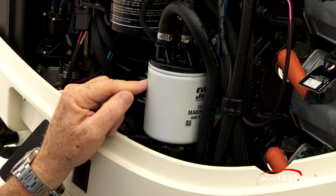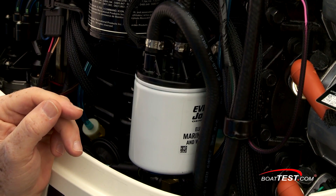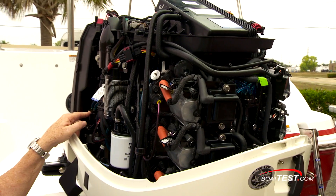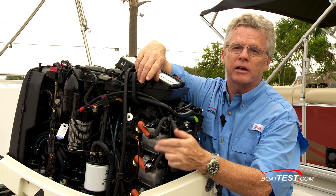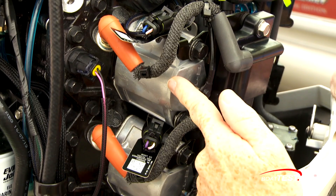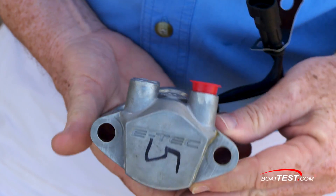This is not just a fuel filter — it's a fuel filter water separator. If water gets into the fuel, it sends a signal to the operator. There are two oil distribution pumps: a primary and a secondary. The primary does the crankcase; the secondary takes care of the cylinder sleeves. These E-TEC injectors vibrate more like the speaker on your stereo, putting precise amounts of fuel directly into the cylinder.